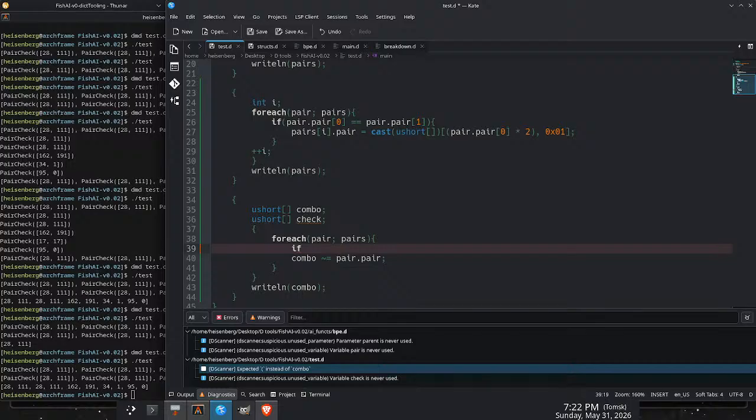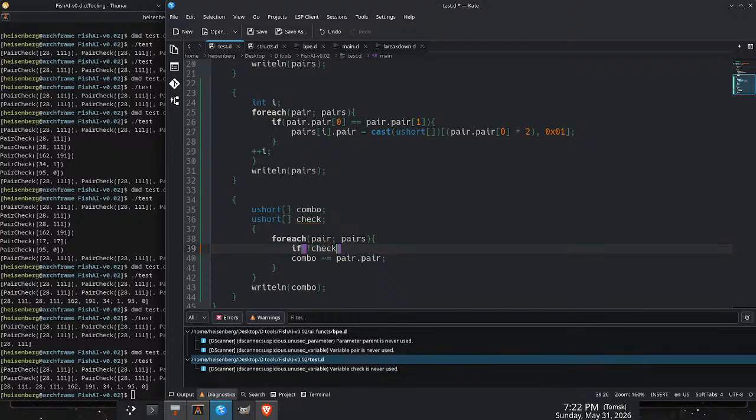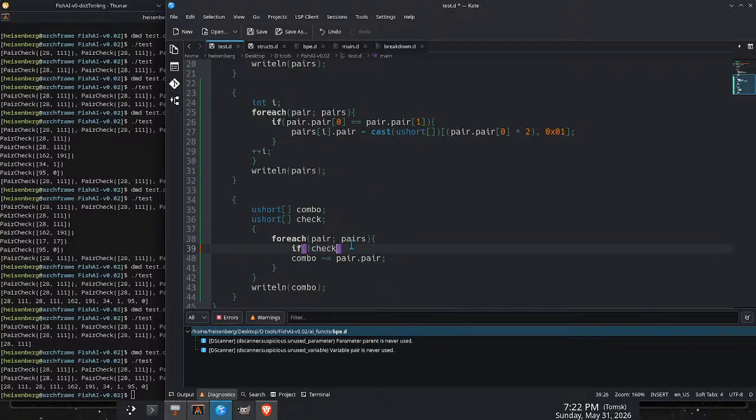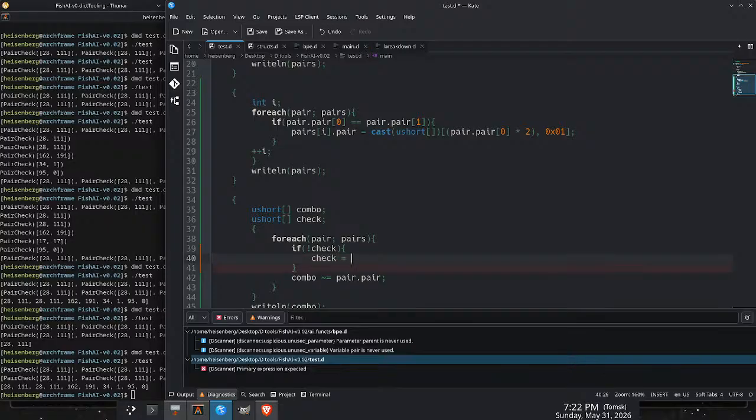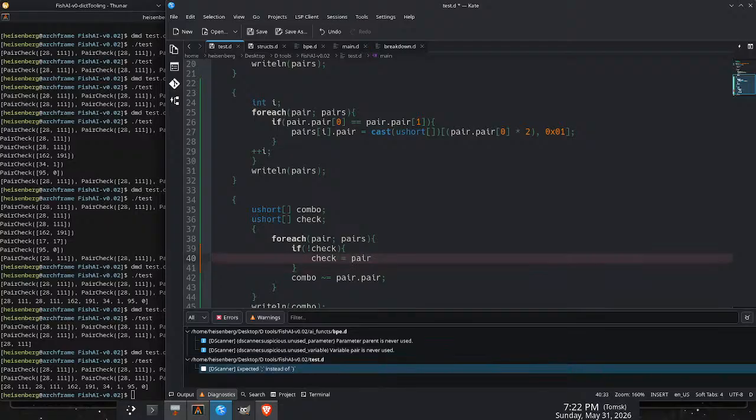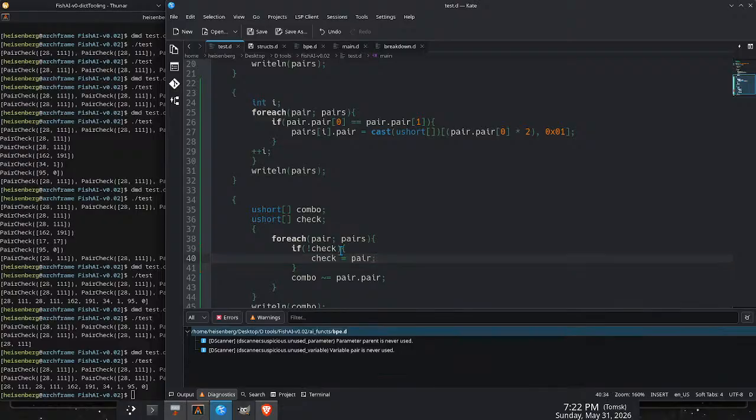So if not check, then append to check. Or actually, no, check equals pair, and then boom. Then we can handle it in another statement.